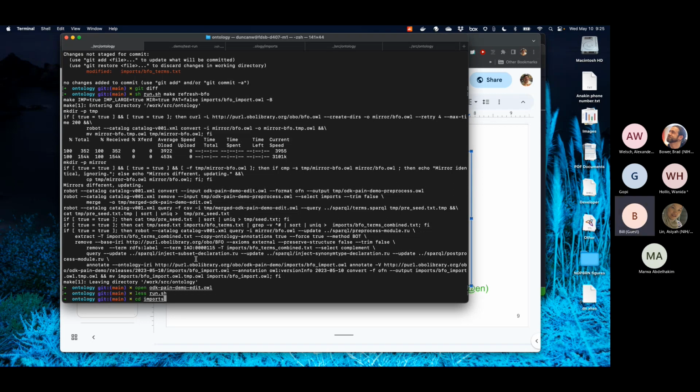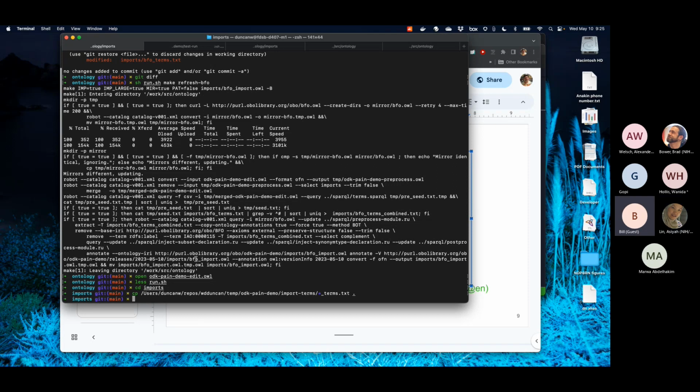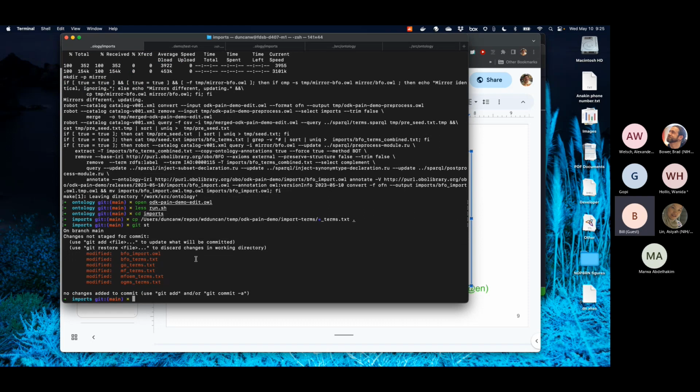So for brevity, I already created all these terms files, so I'll just copy them in. You'll see here the GO and the mental functioning terms and all that, which I already pre-created.